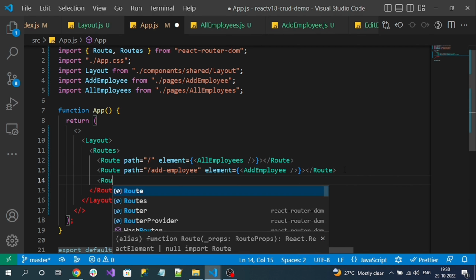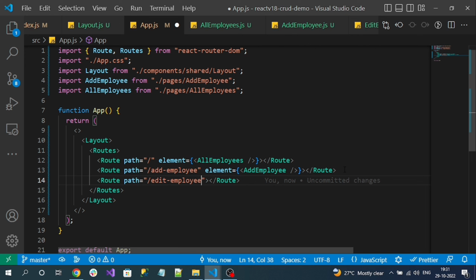One of the best ways is to pass the record ID in the URL, read it from the URL in the component, and populate our form data from there. So our edit URL must contain a dynamic placeholder for ID as well. In React also, to specify the dynamic route placeholder, you can use colon ID. This is the dynamic route placeholder ID. Now let's map the EditEmployee component.